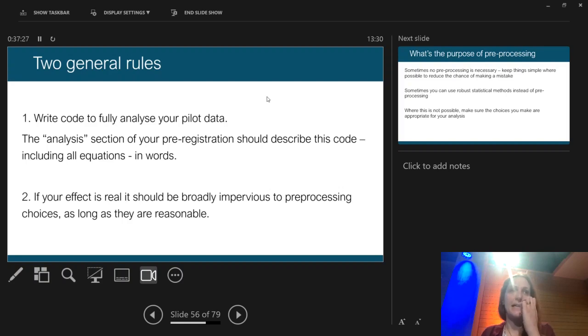You know, if your effect is critically dependent on some tiny parameter in a chain of 10 pre-processing steps, it's probably not real. So, for example, it's reasonable to just go with the default options if you're doing fMRI and SPM, wherever default is reasonable. It's just an easy way of setting that pre-processing so that you don't have to worry about it too much. There'll obviously be cases where you can't do that, and it is really important, and this doesn't apply there. But in general, you don't need to plan every pre-processing step in. You don't have to think them all through if the defaults are going to be fine.